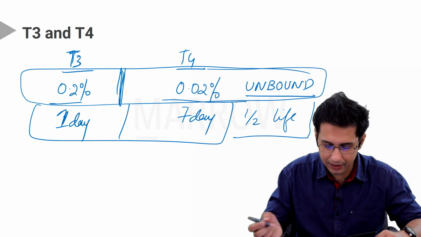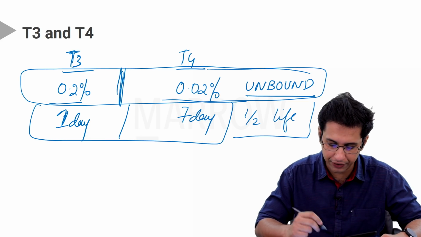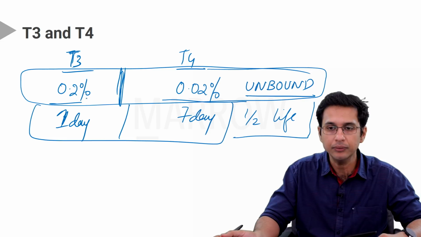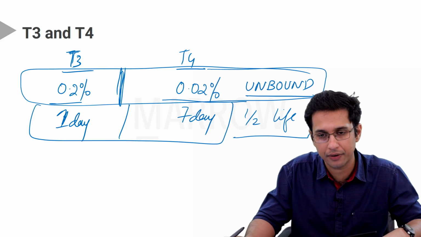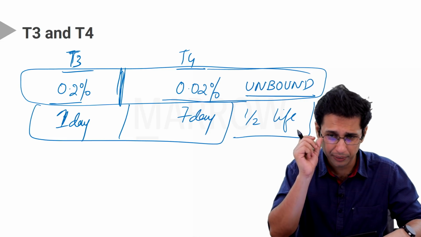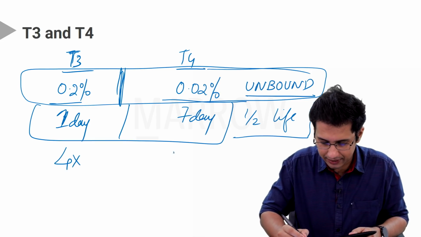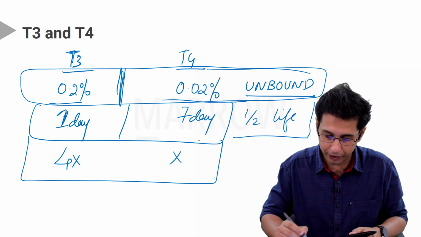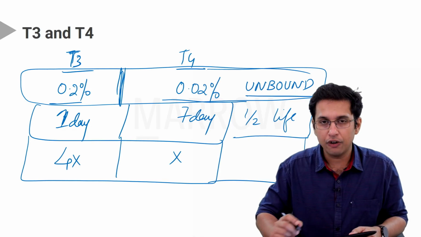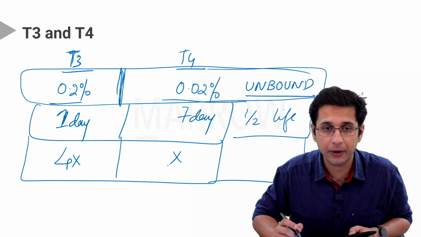Then others you can actually, T4 is converted to T3. This is rapid acting. All these points I think you knew otherwise. What else you need to know? Yeah. One more thing. Relative metabolic potency. This is 4x, this is x. T3 is 4 times more potent. Okay.